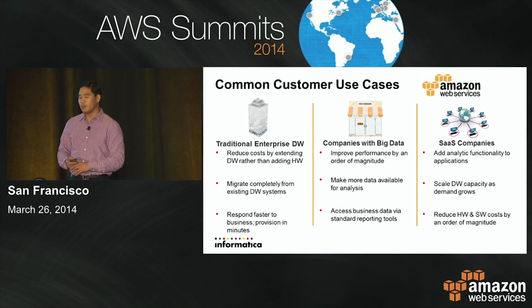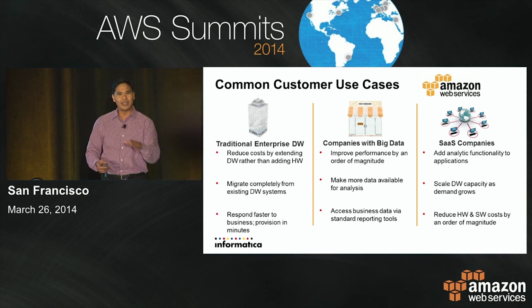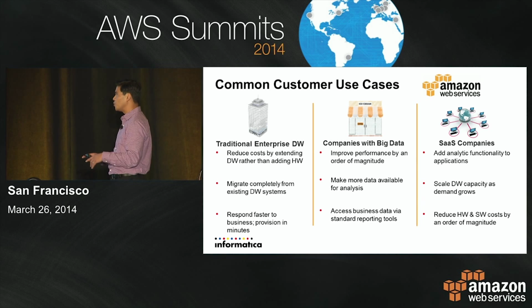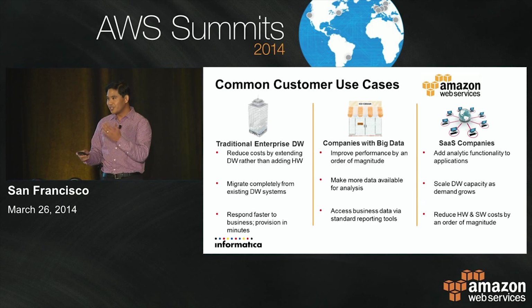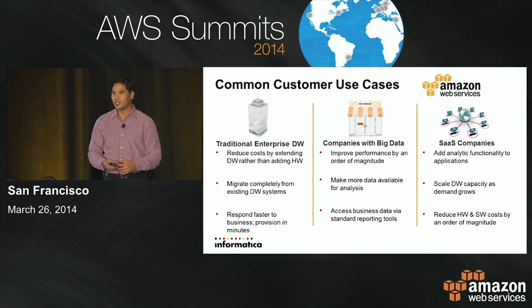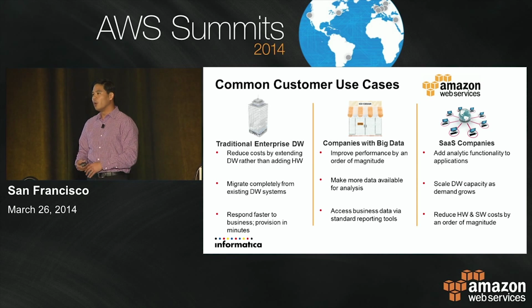All right, so let's talk about the three most common use cases that we're seeing our customers actually go through as they're moving into the cloud. Now, again, there seems to be a pretty good amount of hands raised when asked how many people here are Informatica customers. And I would bet that most of you are in the first bucket here. Traditional enterprise data warehouses are starting to be moved into the cloud in a very big way. Instead of people going off and adding to their Oracle database or buying a bigger Teradata machine, they really are looking to supplement the analytics that are being done on-premise and doing that in the cloud. So we're seeing that done in two ways. We're seeing some people just going off and getting RDS SQL Server or RDS Oracle and expanding their data warehouse that way because that's their data warehouse platform. But we are seeing the majority of people actually looking at Redshift for this use case.